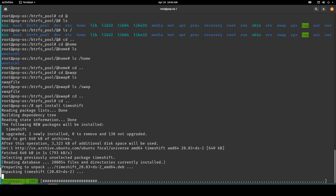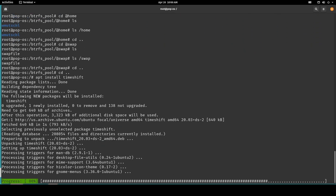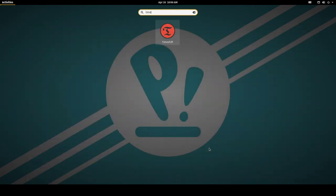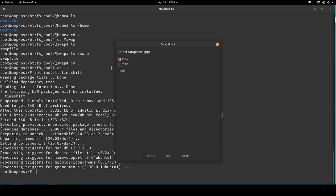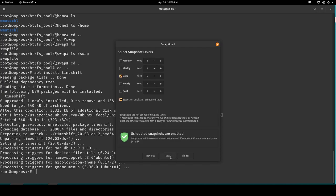So let's install Timeshift. Okay. And we can actually use Btrfs with Timeshift. That's pretty cool. There's a bug in here. It doesn't actually show me my dev mapper stuff in here, but it doesn't matter. I know this one is formatted with Btrfs, so we just could next. And what I usually do is I create automatic snapshots daily and at boot. At boot, this will actually create snapshots like 10 minutes in. And I usually keep like 3 dailies and 3 weekly snapshots.